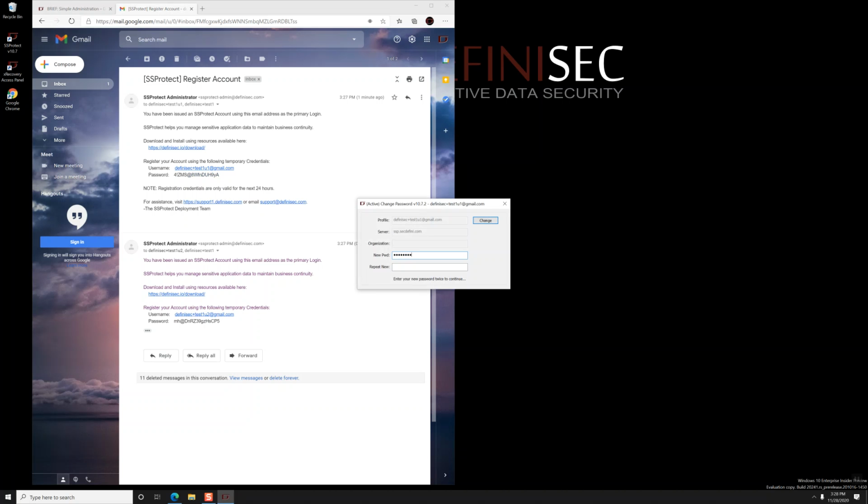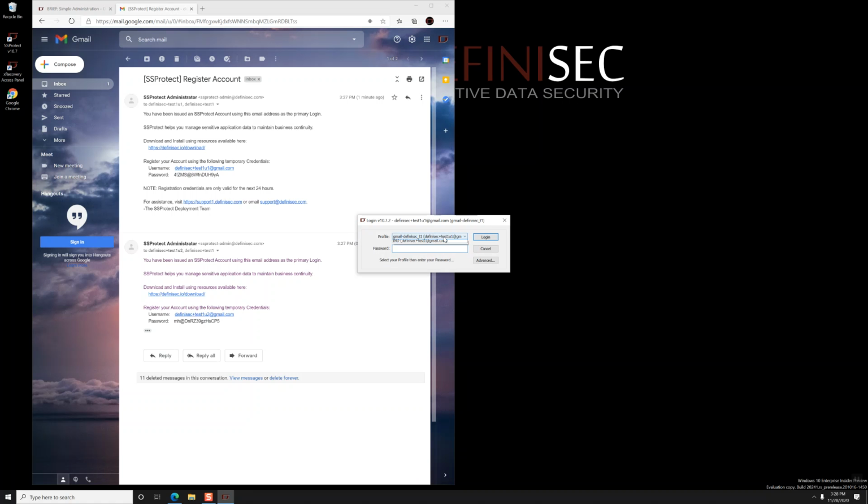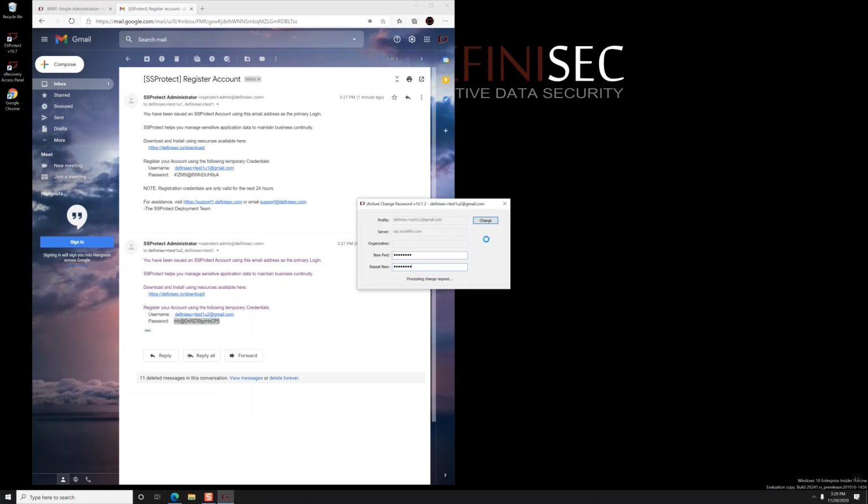And of course we have to create a password we'll use to log in. And this is where it tells us we can't do anything until an administrator validates the account. The administrator will get an email notification and they can pick up the phone and call you however they choose to make sure that this email wasn't intercepted. Let's go ahead and register user 2 while we're here. Definisec plus test1 user 2, and we'll take its password from the email, copy it, paste it, and create our password to log in, same notification.